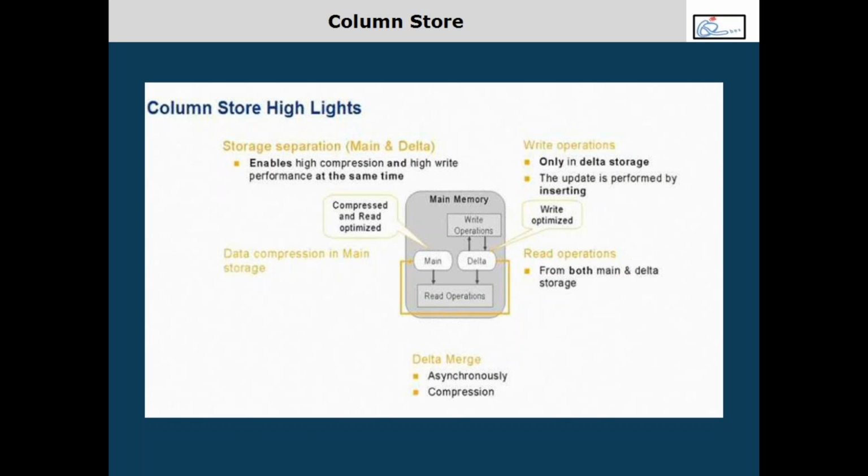Okay. Now look at this. On a given table, you basically do two operations, right? Either writing or reading. Writing is inserting data into the table. Reading is reading the data for reporting. Now look at this. What I mean to say: two storages, one is called main, and the other one is called delta. Every write operation is done on delta, and every read operation will be done on both main and delta. Every write operation is performed on the delta storage table, and every read operation will be done from both main as well as delta.